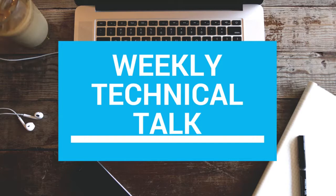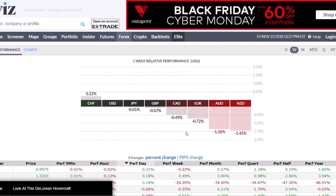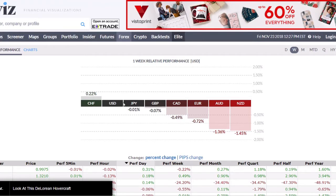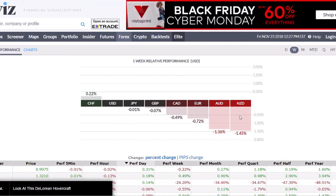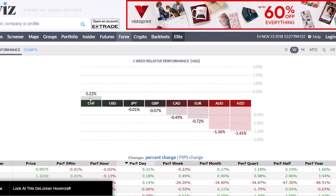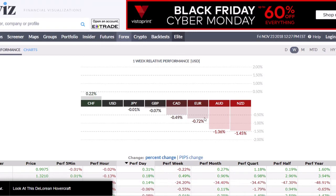I'm going to go ahead and flip over to the charts, news, and all of that now and start diving into all of our topics. Starting off with the top and bottom performing currencies of the week: the Swiss franc, US dollar, and Japanese yen are the top three performers, while the New Zealand dollar, Australian dollar, and euro are the bottom three performers. We have decent moves this week — about one and a half percent as our most moving pair, which is the New Zealand dollar, with the Australian dollar not too far behind.